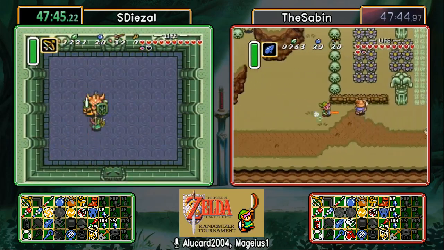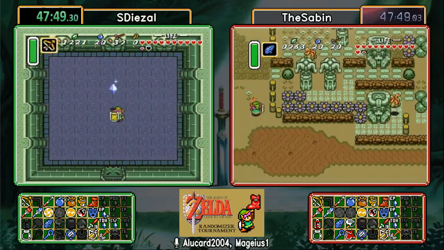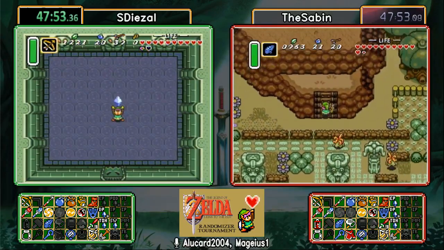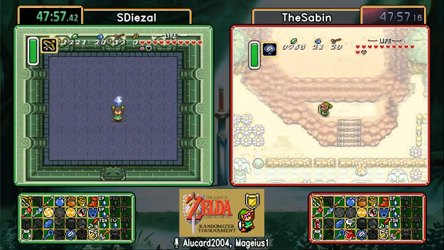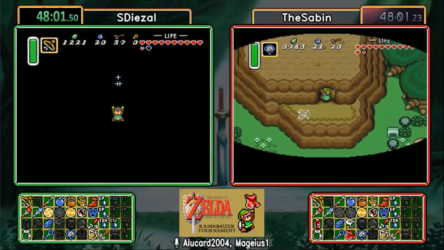While SDiezal finishes off the Armos Knights, gets himself another tempered sword, basically, since, you know, you can't downgrade your sword. And then I imagine we'll likely see TheSabin go to Catfish from here.